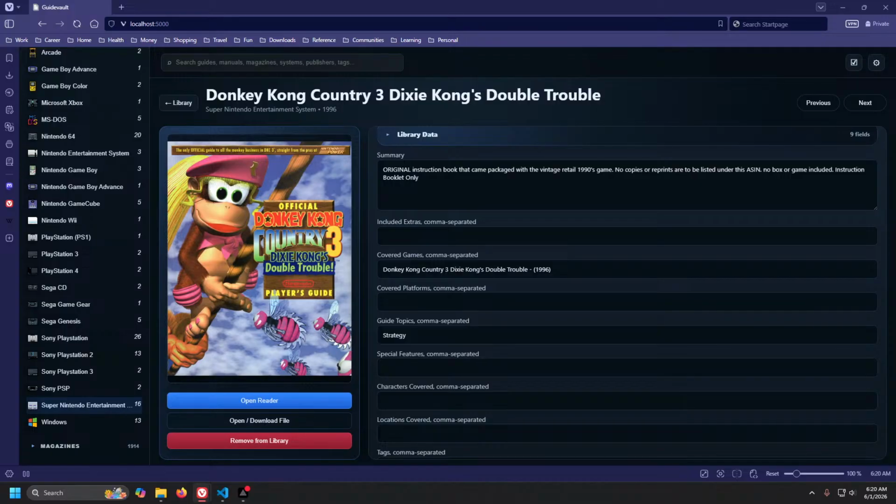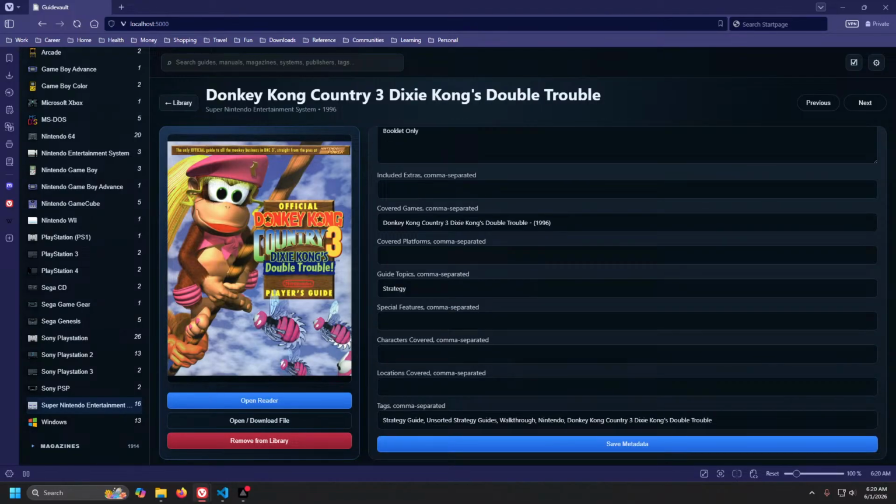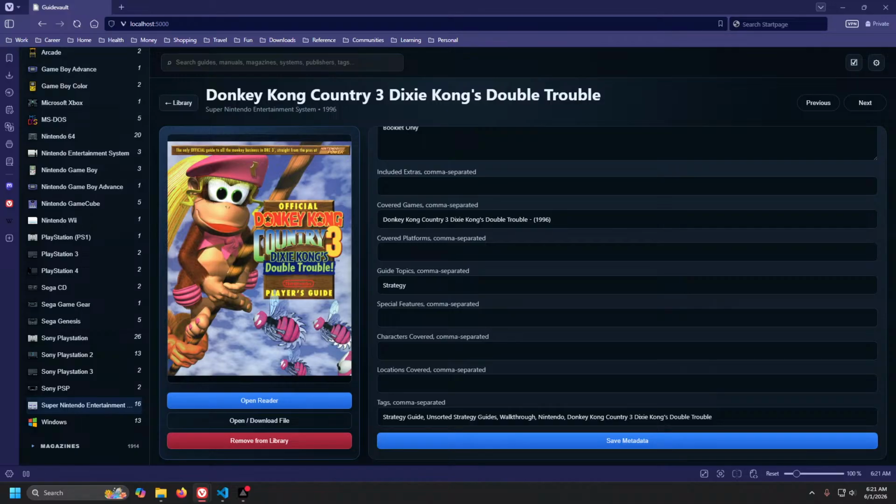If you want to include sections like maps, bestiaries, special weapons, special features, locations. Locations is kind of handy for things like Link to the Past, if you want to list all the different areas that a strategy guide covers.